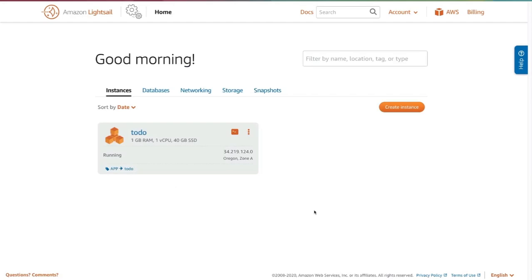So the server is now running. I can see its status there under its name, and I can copy the public IP address of the instance and then go to that in my web browser. So here's my simple to-do PHP app running. And if we look at these values that my app prints out, you can see that the front-end host is showing the local IP address of the web server, and the database host says localhost because in this case, the database server and the app server are on the same machine.